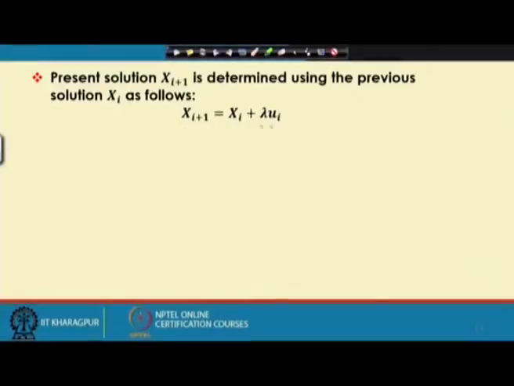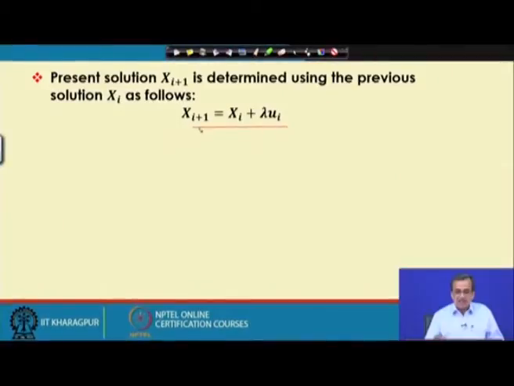Now, according to this method, the rule for updating is this, that is X(i+1) is nothing but X(i) plus lambda u(i). So, capital X is a collection of all the design variables like small x1, x2 up to xm, if there are m such design variables.